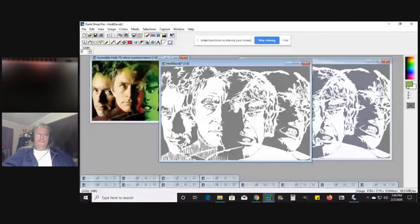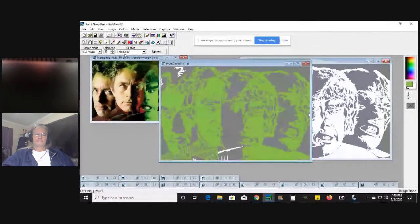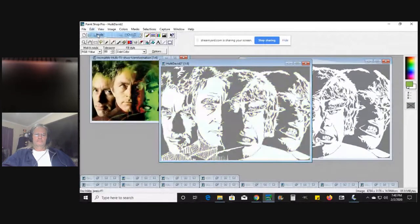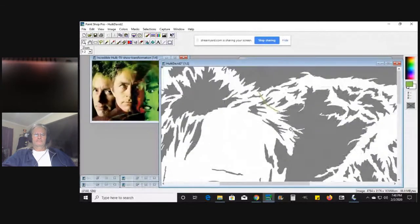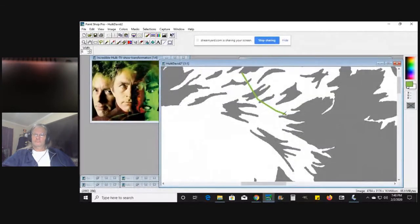What am I doing here? Whoops. It's not what I meant to do. Okay, I just need to get it closer and make sure there's no breaks between the green and the white. This is very, very generic.